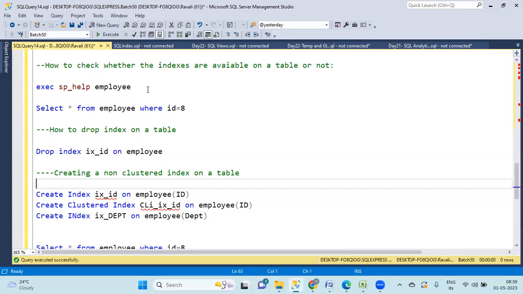Any more questions, guys? No questions. Okay. Thank you. So we are left with the procedures concept, guys. As a regular batch, I will be teaching till procedures.